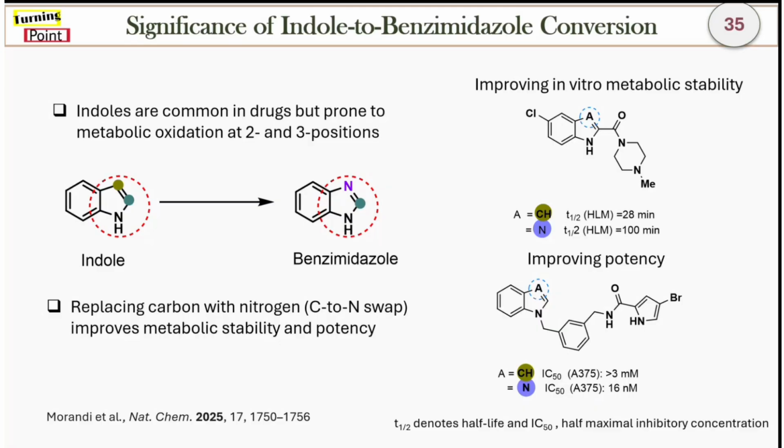What do I mean by metabolic stability? If we take any drug molecule, the enzymes present in the liver try to destroy that drug molecule, and these enzymes mostly attack at the electron rich center, or the center which is prone to oxidation. This type of center they attack very fast. But if we replace this carbon with one nitrogen, then this ring becomes electron deficient and one metabolic hotspot is removed, so they will resist this, and the half life will increase, due to which metabolic stability improves.